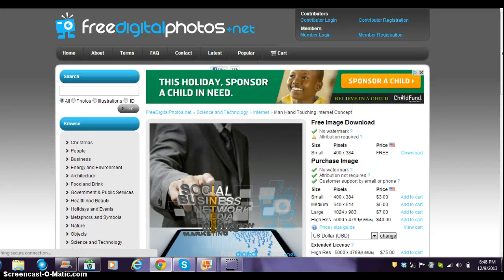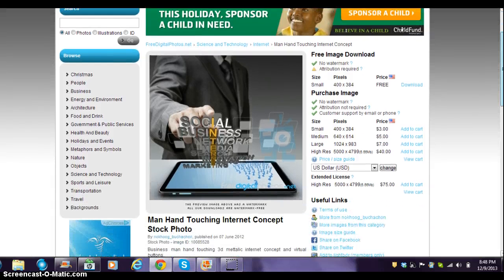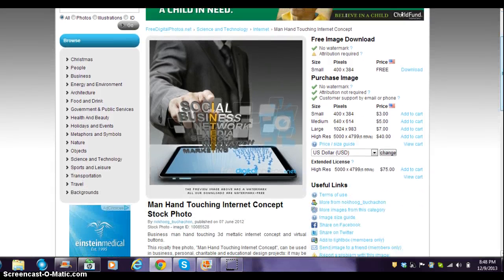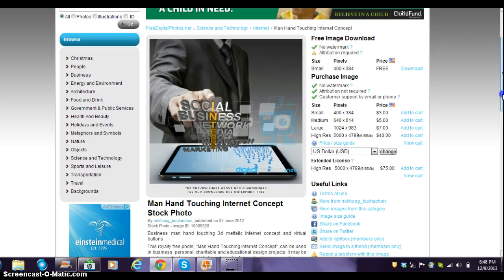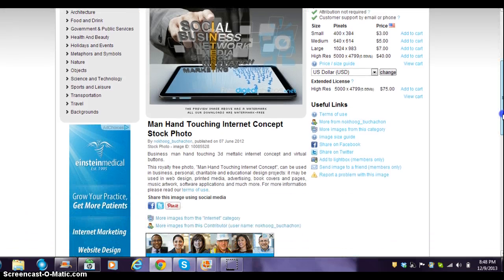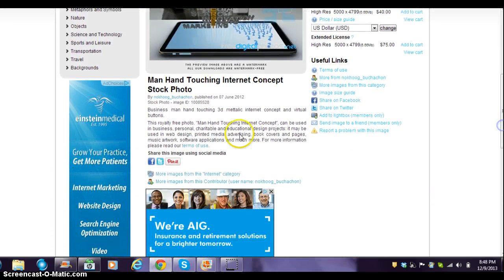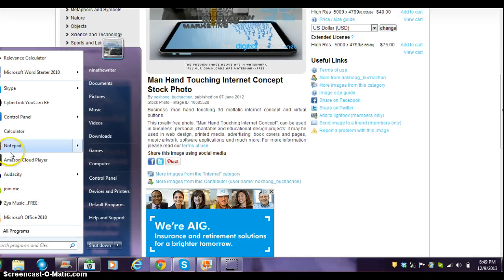So since I like this picture, what I'm going to do is, and it's free, a free download. And let's go here, hand touching internet concept. And what I want you to do, because we have to give credit where credit's due before we publish that, I want you to open a notepad or something and then just copy.